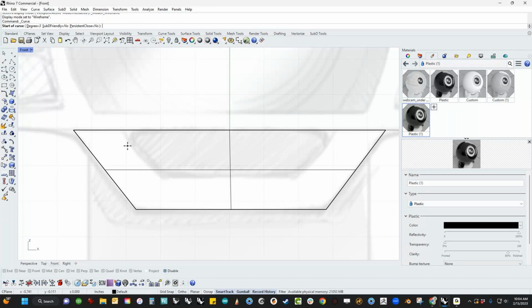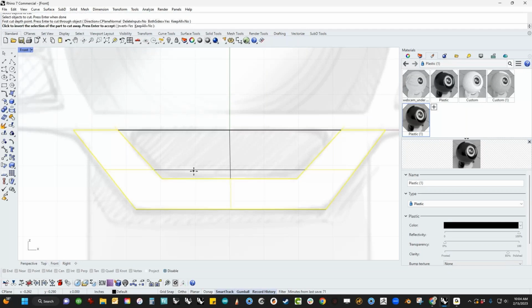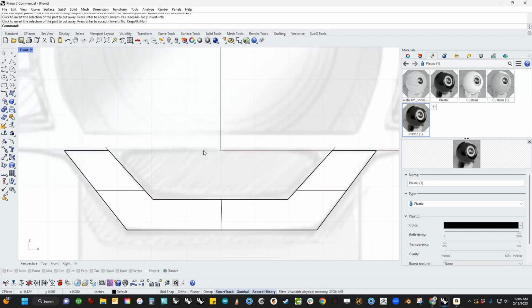And let's draw our cut in here. Again, I'm going to draw this in half. I'm going to mirror it, join, and then I'm going to snap that to the center line. And then I'm going to just scale it out so that it matches what I want. I'm going to wire cut that. And I want to invert and get rid of that. So the highlighted part of wire cut is what's going to get deleted.